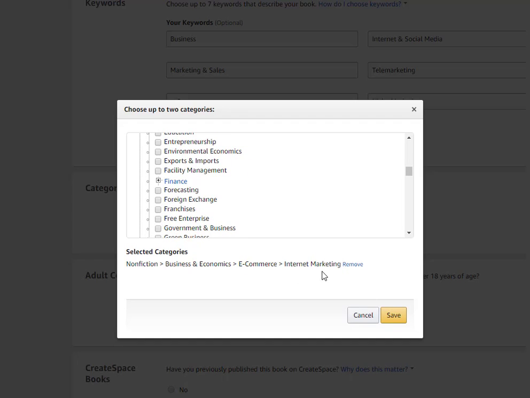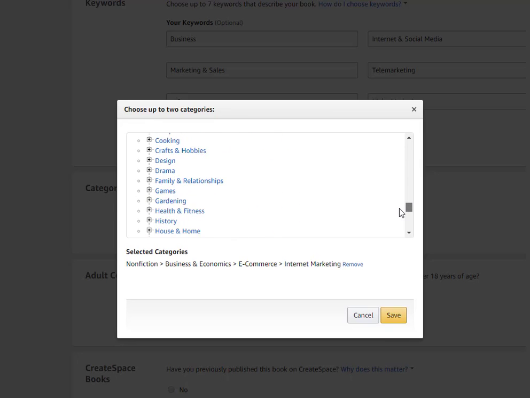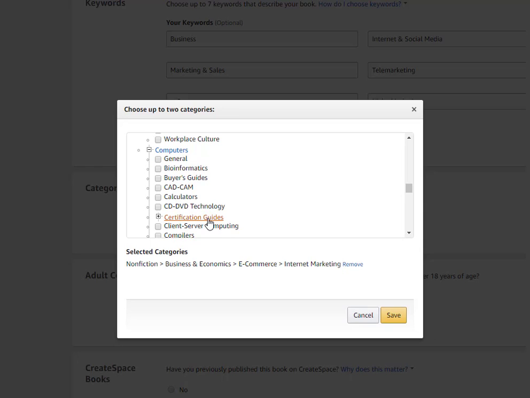So we got that one, but what else do we want? I guess we could do... Let's go with computers. Computers and internet or something like that.